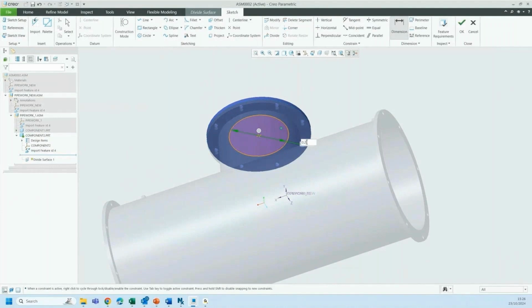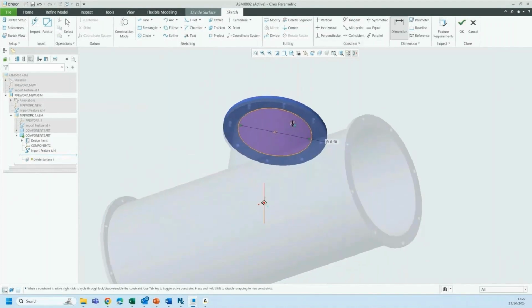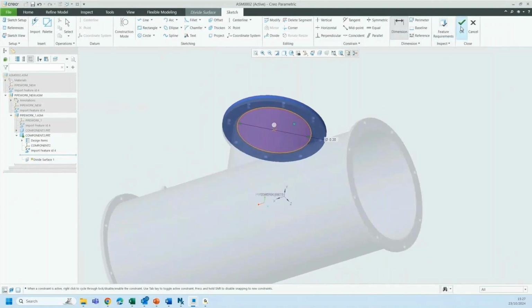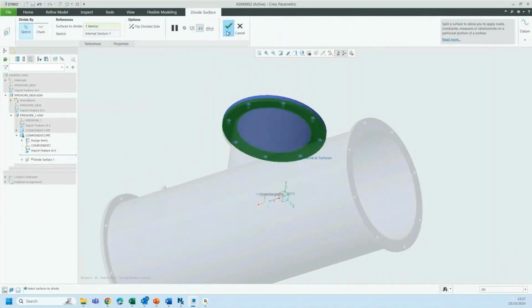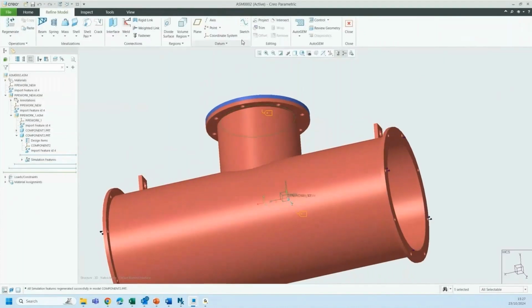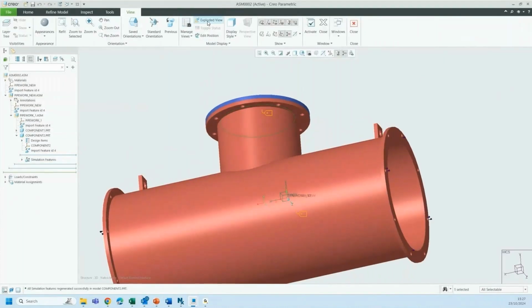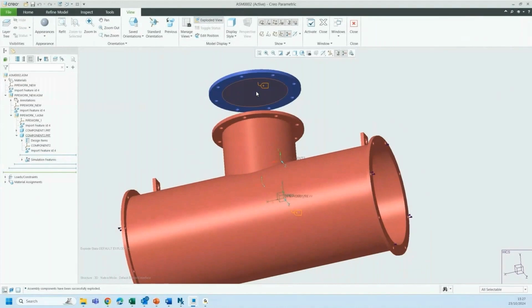So I've applied 0.2 meters. Press enter, press OK, press this green tick mark. Then if I was to go back to exploded view, we now have a selectable face on the bottom surface of our blind flange, which will allow us to apply our pressure.